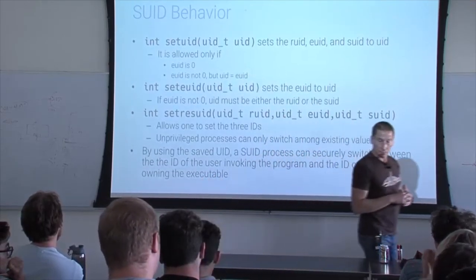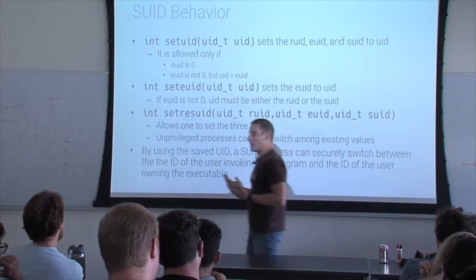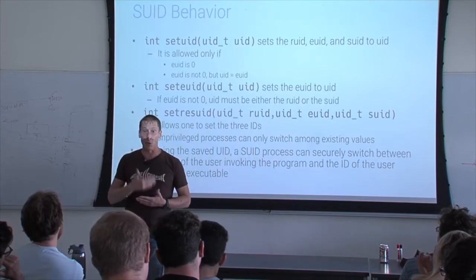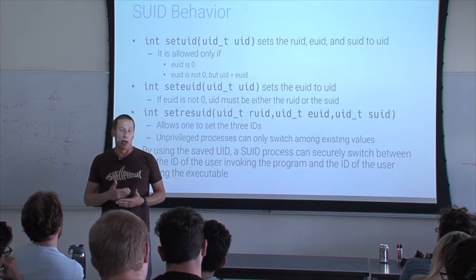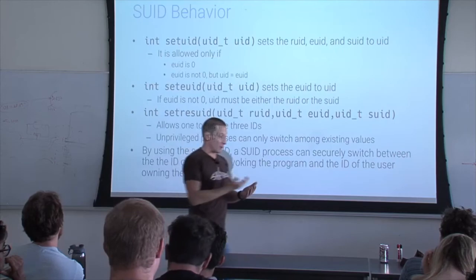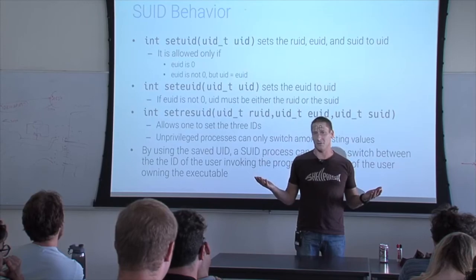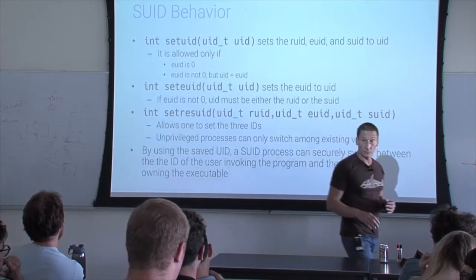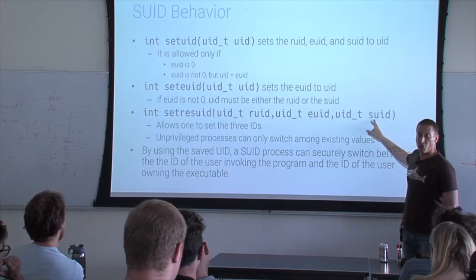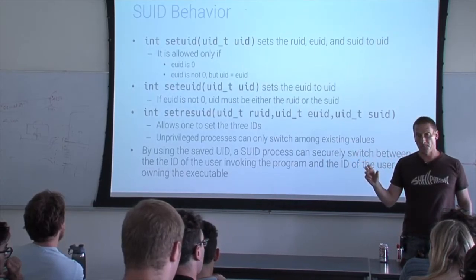Yes? What's stopping everyone from switching to ID 0? Because you can't. You need to call these functions, and you have to have the right privilege. If you don't have UID 0, you cannot say, oh, I'm setting the UID to another user. The operating system stops you. When you call that, the system asks, who are you to set effective UID 0? If I go from 0 to 50 or something, how do I get back to 0? By saving your 0 in the saved UID, which allows you to restore it the way you want. But couldn't anybody set that saved UID?